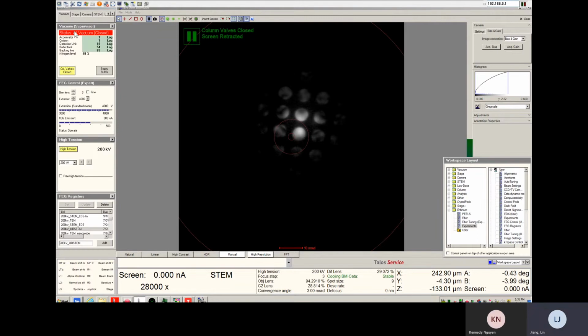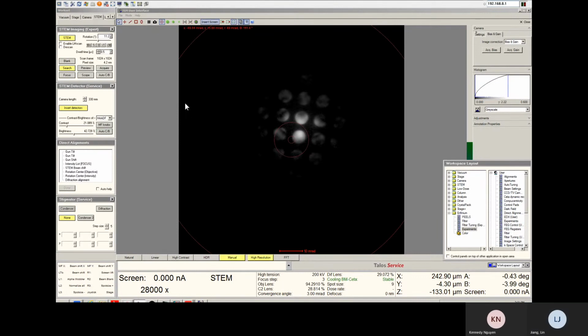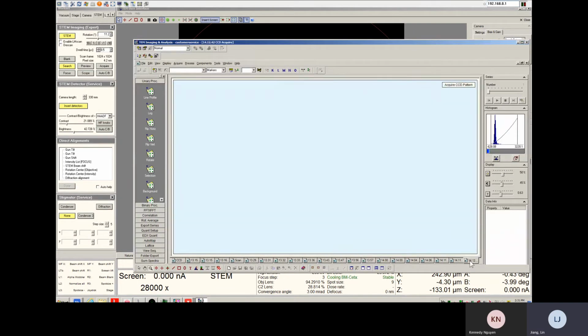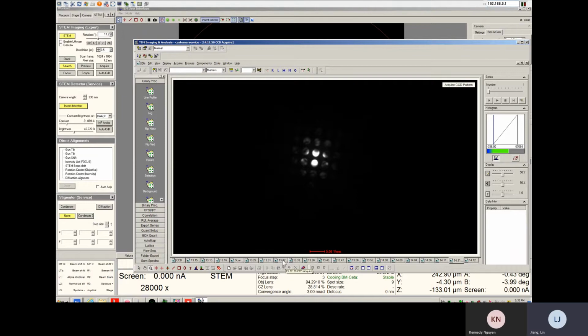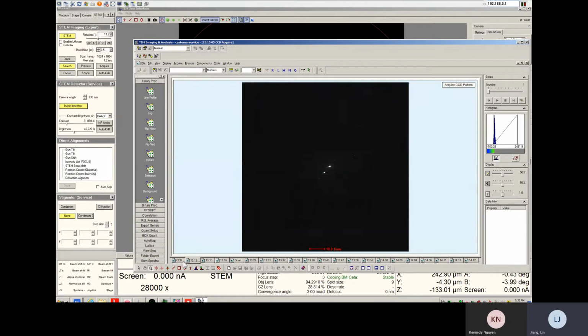Let's open the column valves. So we do search. We go to TIA. Let's close some images because I don't want to have too many images. They're unsaved, so probably just close them.